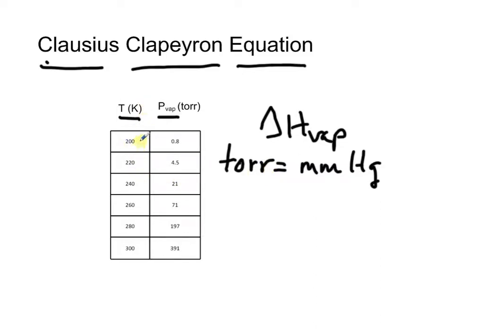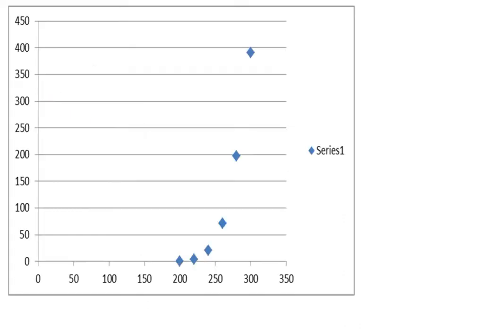The other thing we have to keep in mind is that the temperature for these relationships is always in Kelvin. So if we start with degrees Celsius, we have to change those into Kelvin. We already have the Kelvin here and we have the pressure here, so if we want to find the delta H of vaporization, we'll have to see the relationship between these two. It's not easy to see in a table, so one thing we can do is plot these numbers and see what kind of relation we find.